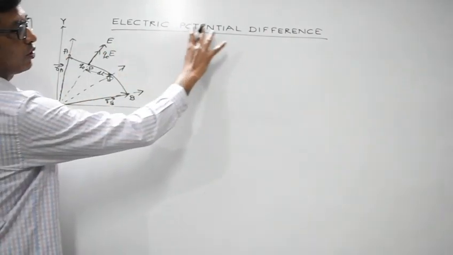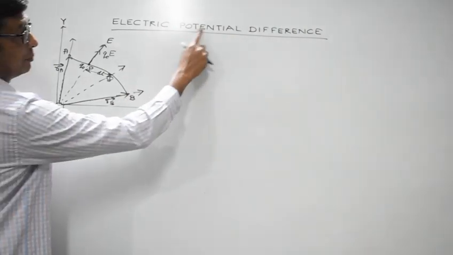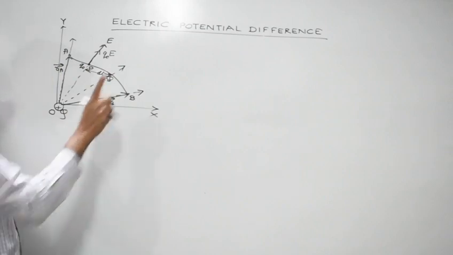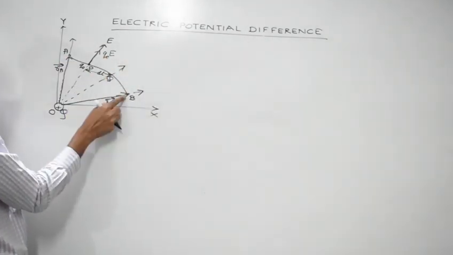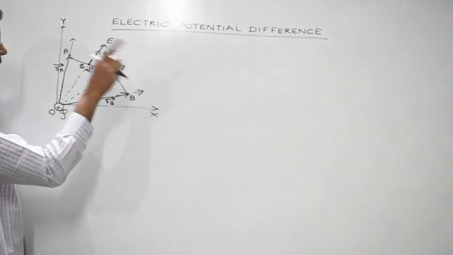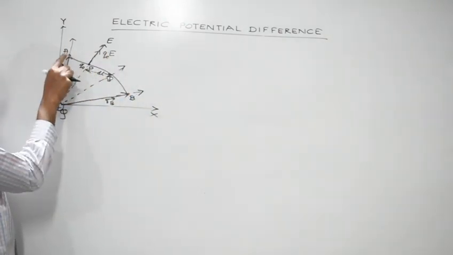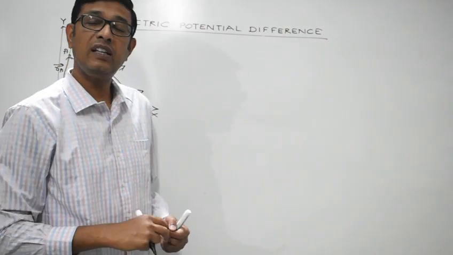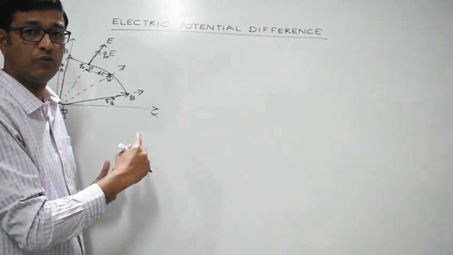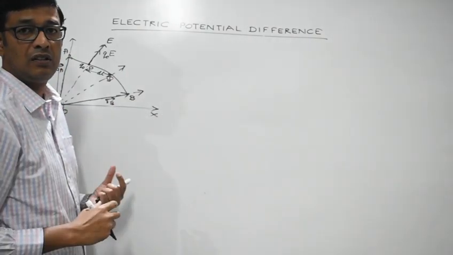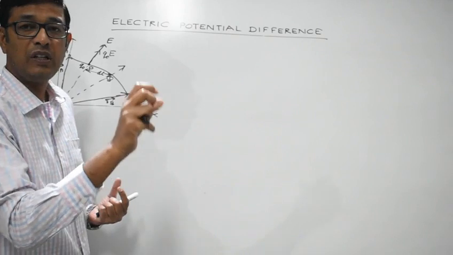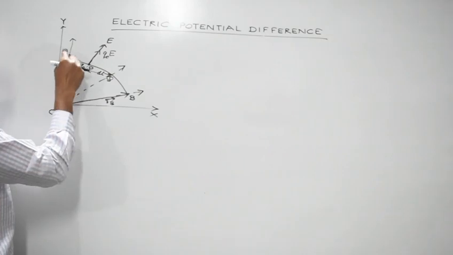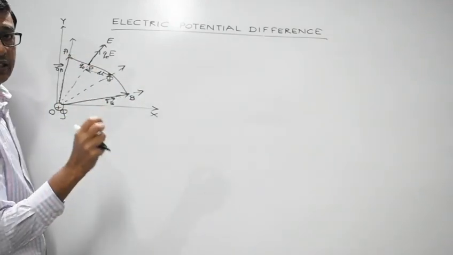Now as per the definition, the potential difference is the difference in the potential between the two points. The potential difference between the two points A and B is defined as work done per unit charge in moving this charge between these two points without any acceleration. Without any acceleration means this charge Q0 is to be moved along any arbitrary path with the net force acting on the charge being 0. That is why charge Q0 is to be moved from A to B without any acceleration.